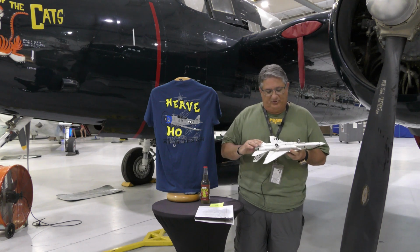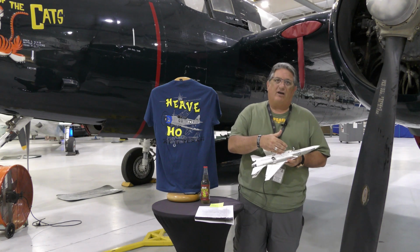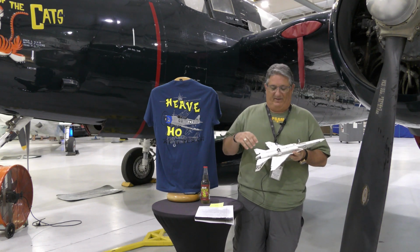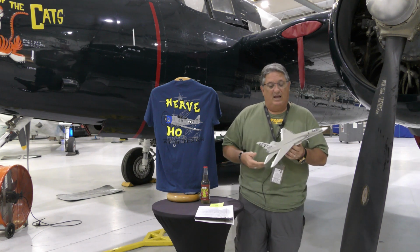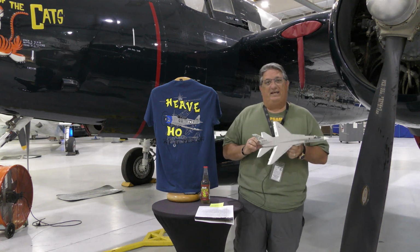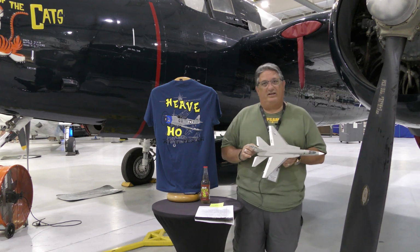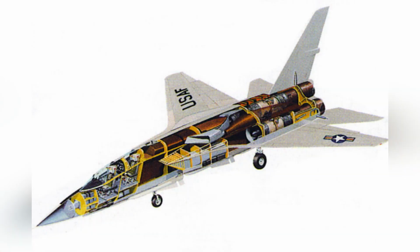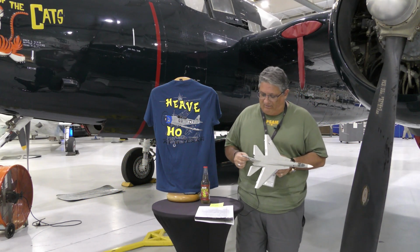Now, what they would do in the reconnaissance aircraft was this would be avionics and fuel in the bomb bay. They could add more avionics packages and they could put more fuel tanks in there. As I said, because this airplane was so fast, it was a very thirsty bird. It burned a great deal of fuel. It had J79s in it, so a little bit more advanced engine. But it was quite the thirsty aircraft.